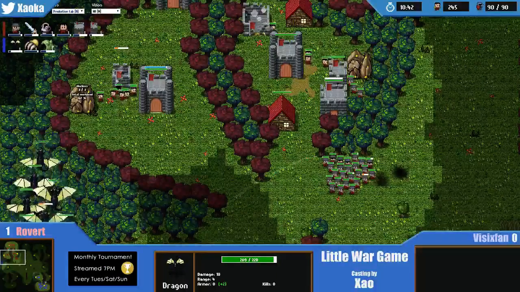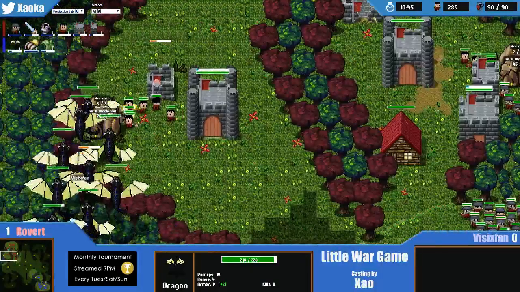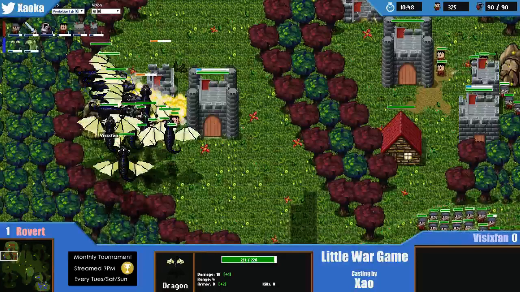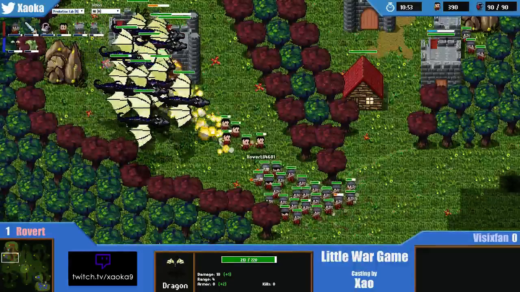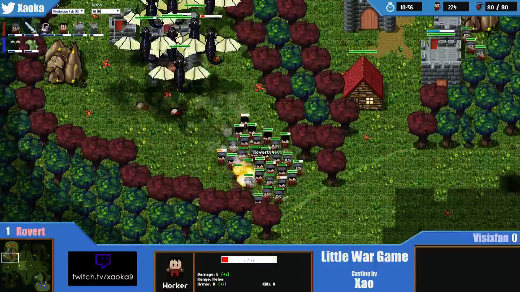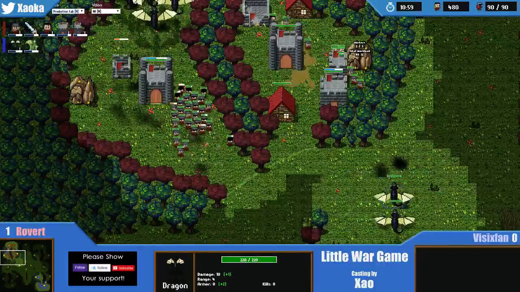Oh, this is going to be a really nice pickup if Visixfan can get a hold of it. Here we go, he's going to swing round, and not great focus fire on the stacked units, but he's going to pick off a few here. There we go, another 2-3 riflemen workers go down. Fourth one, oh no, the fourth one does live. And Visixfan's going to head into the main base.